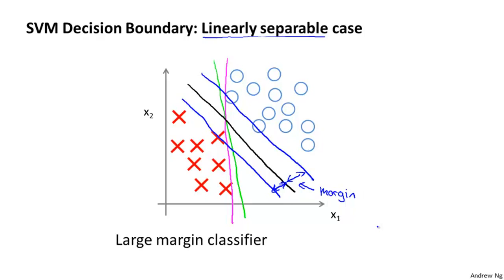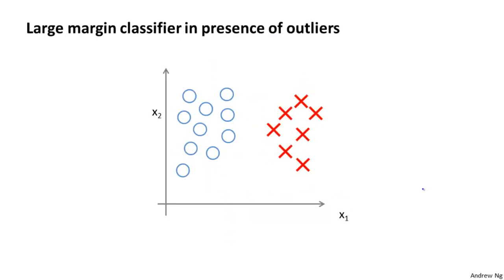But this is a useful picture to keep in mind if you're trying to understand what sorts of hypotheses an SVM will choose, that is, trying to separate the positive and negative examples with as big a margin as possible. I want to say one last thing about large margin classifiers and this intuition. So we worked out this large margin classification setting in the case of when C, that regularization constant, was very large, right? I think I set that to 100,000 or something. So given a data set like this, maybe we'll choose that decision boundary that separates the positive and negative examples with a large margin.